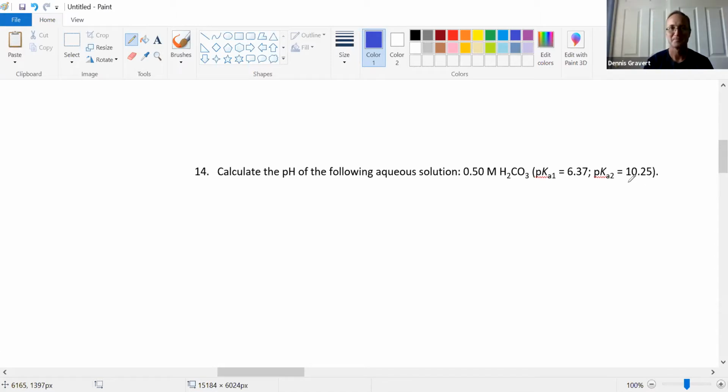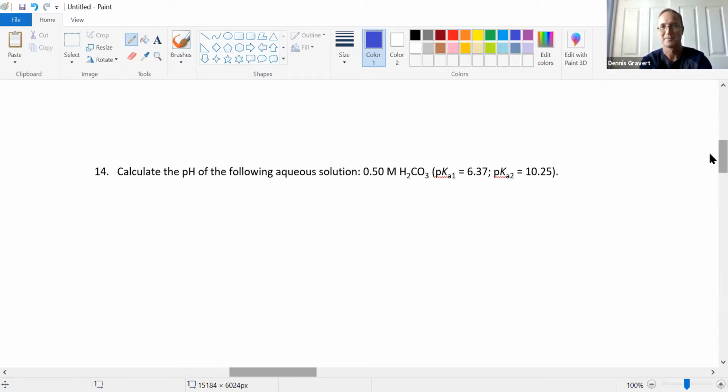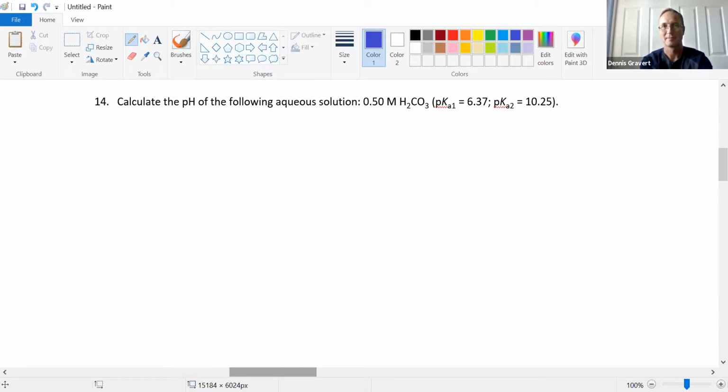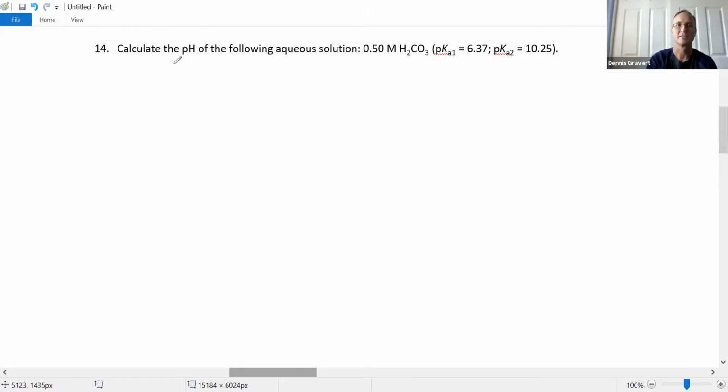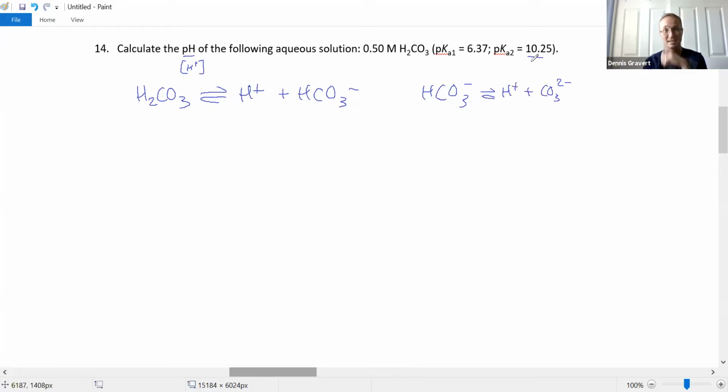Okay. We want the pH. Let's get more room here. There we go. So we want pH. Really, we want the hydrogen ion concentration from an ICE table. We got this molecule. It's going to just dissociate all by itself to form some H+ ions and bicarbonate. And then sure, bicarbonate could fall apart again, but it's pretty tiny.